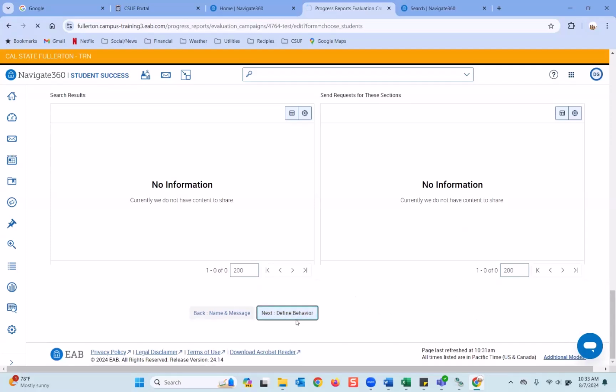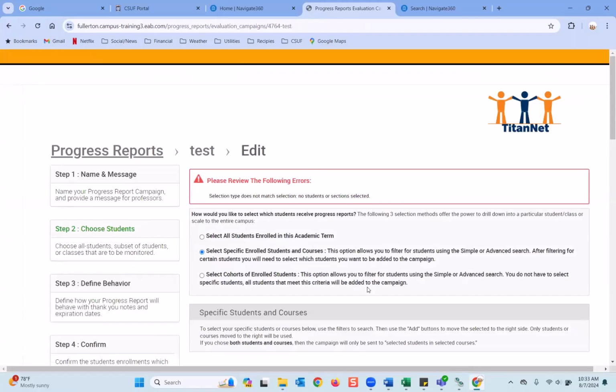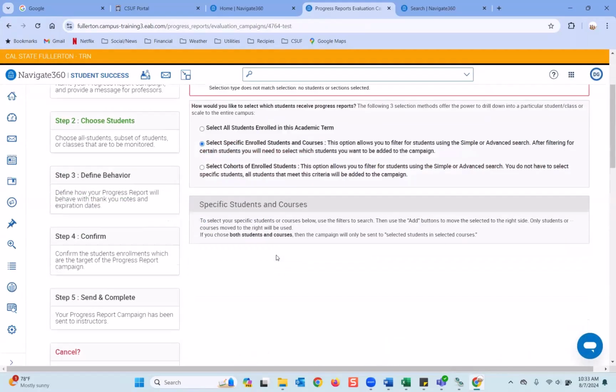And then the next step is to define the behavior. And yeah, it wants me to select here. Okay, hold on.